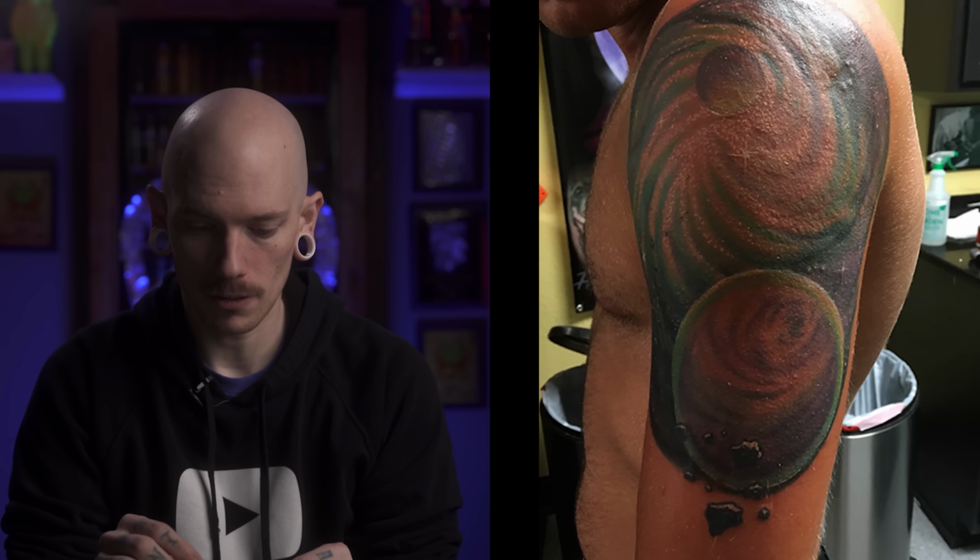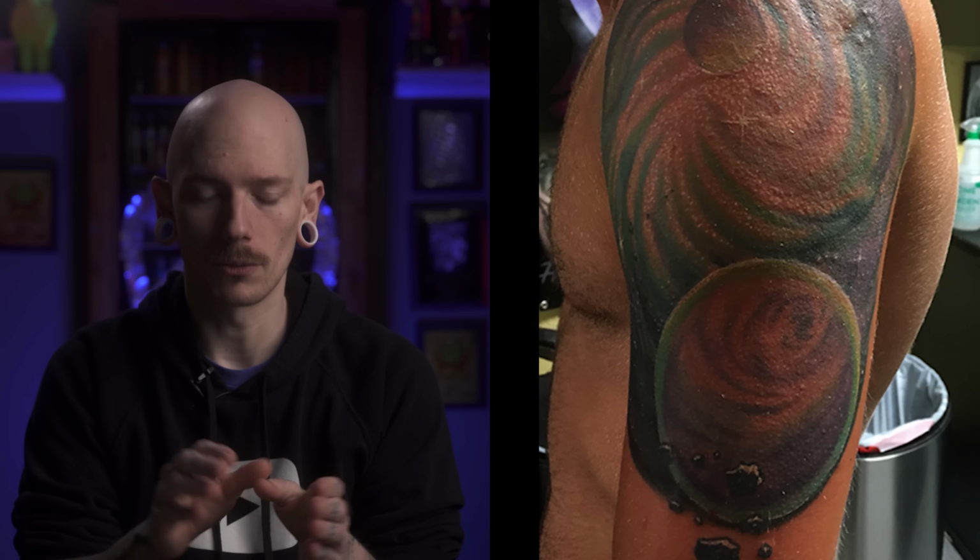On your left arm, you've got this galaxy, and I see a lot of white ink that probably isn't going to stand the test of time. There are a few stars here and there that I feel like could use a little bit of a gray wash outline ever so lightly around those whites. It would help those stars become a lot more bright.